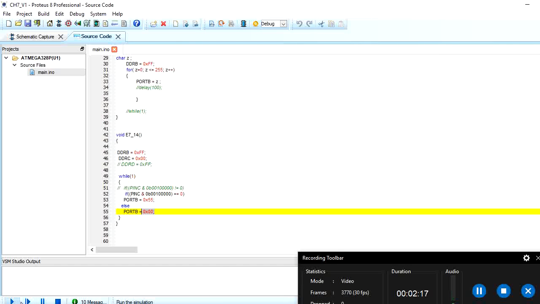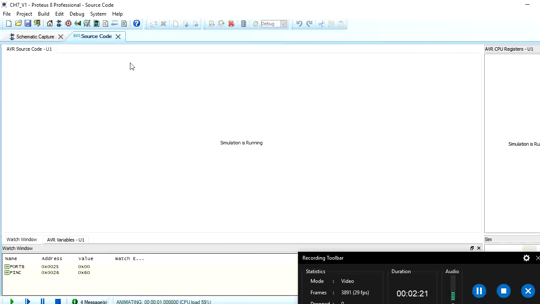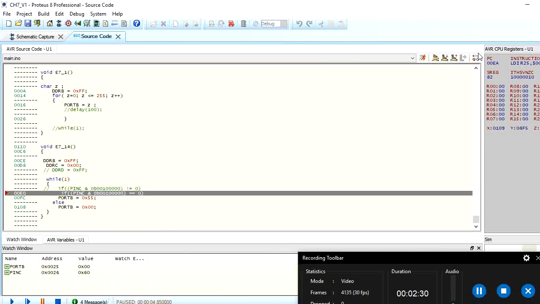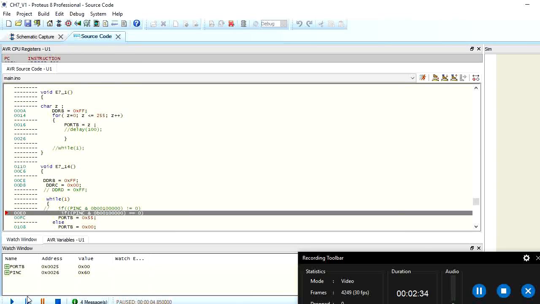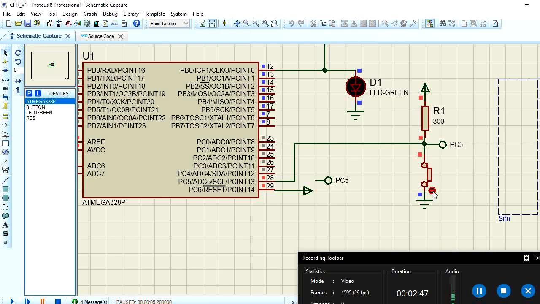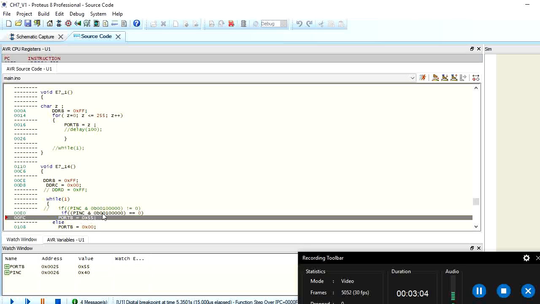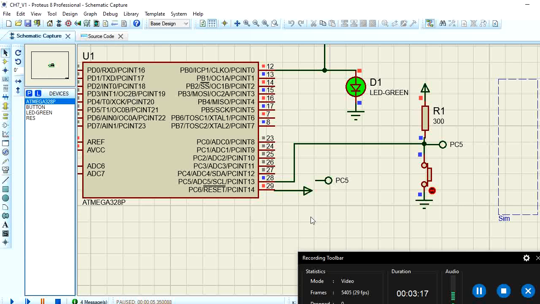So let's run the code and also see the values here. Because this comparison is not making this value, now we'll change this value to permanent zero, and now the code flow is going to change. This means that this result is giving a zero. Pin C bit fifth, when compared to this one, gives 1, and 1 equal to 0 makes this whole logical conclusion true. And we can see that the 0 is applied here.